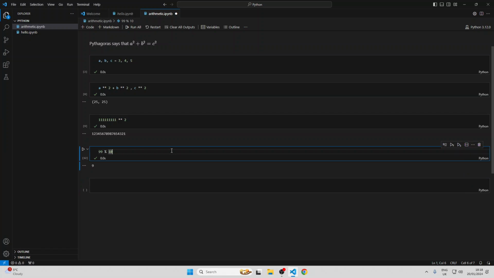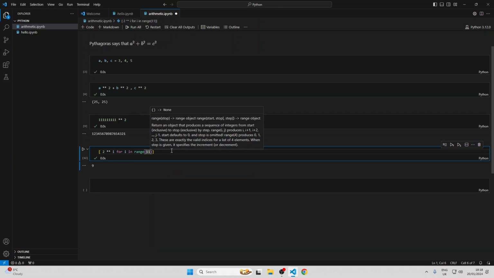So let's look maybe at powers of 2. This is another reminder of a bunch more things that we can do with Python. I'm going to do 2 star star i for i in range, let's say 100.